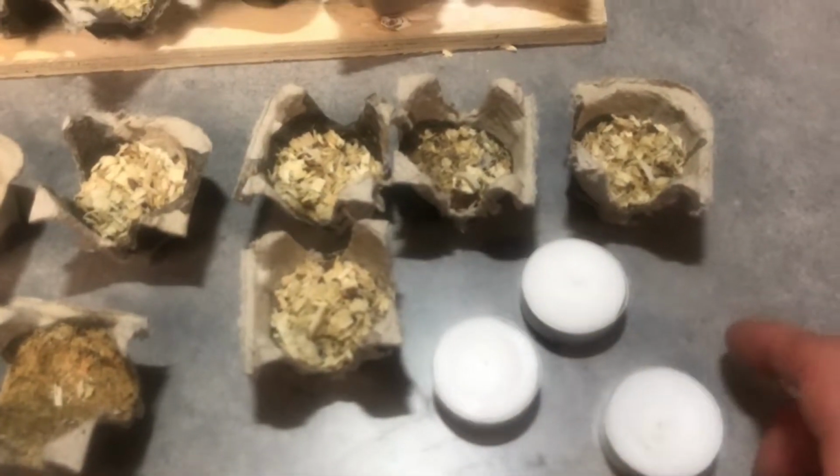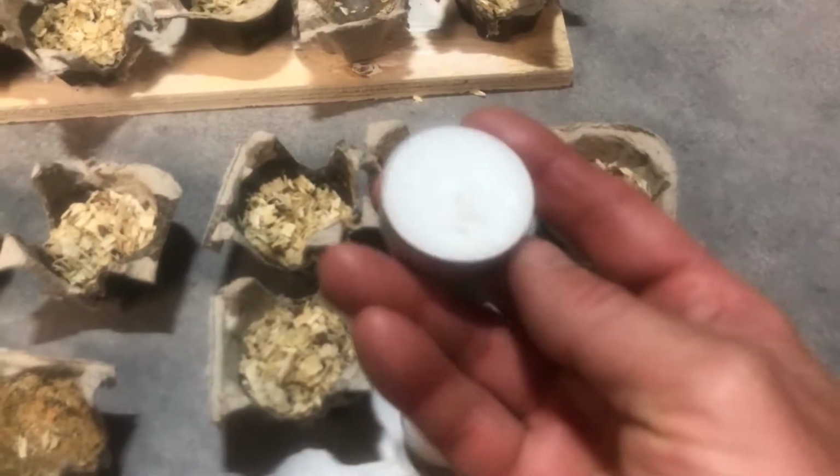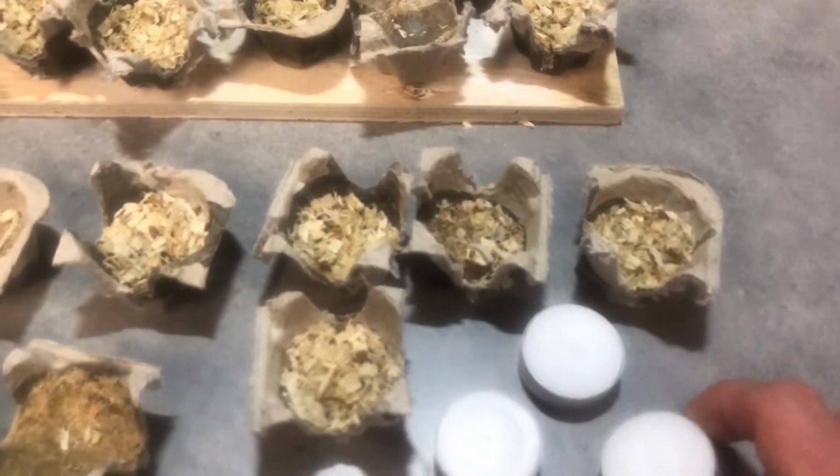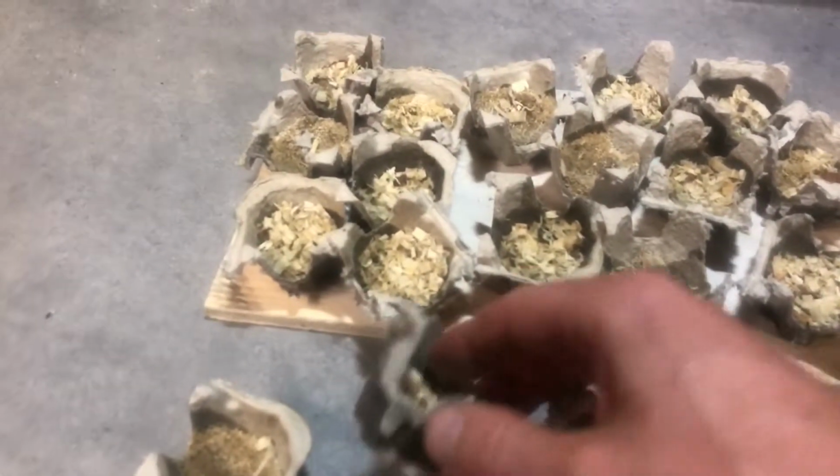But I just melted these on one of my Coleman stoves. I had a pair of pliers and just poured everything in, and that's what made it hard. And you can see here it's leaked into the bottom of the egg carton in that respect. But they work very, very well.